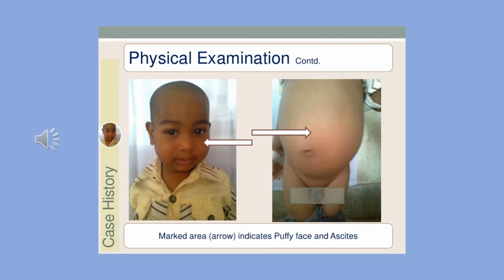What I like about this picture is it's showing some of the edema that you see, the ascites in the one picture, and then of course the periorbital edema. It's just to give you some examples. But I'm also going to talk about diagnostics.